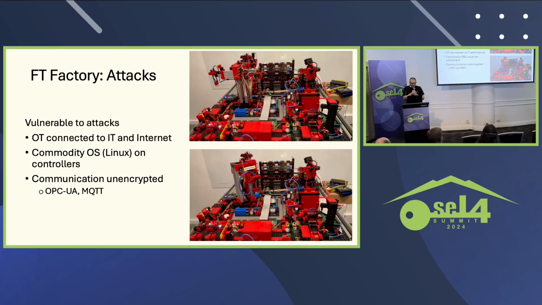Now, all of those problems can be solved if you rebuild the thing and use the right technology. OPC UA supports authentication and encryption and so on. It's just not being used. There are potentially more hardened things than the Raspberry Pi operating system. You don't have to connect the OT to the IT. We know how to solve these problems, but it's an existing system and we don't have control. This is a brownfield system. We can't reorganize the system, re-implement and so on. We've got this, but we want to protect it.